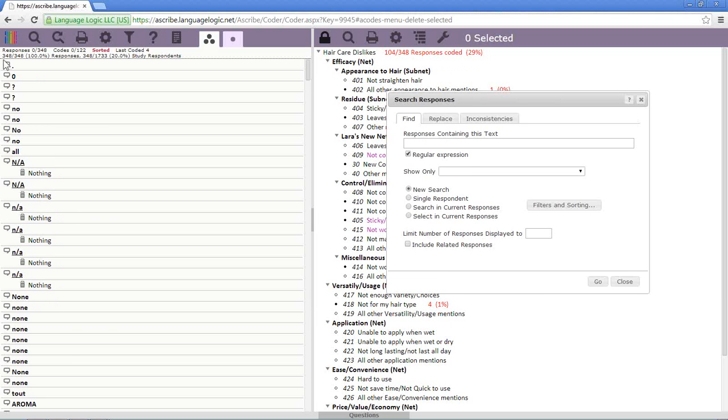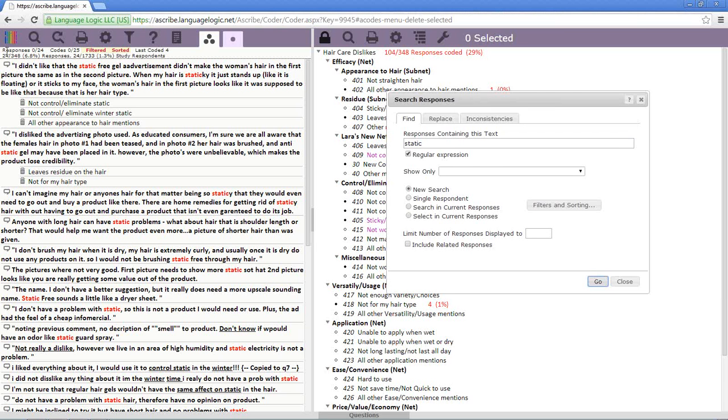Okay. The other things that we have here, this tells us the number of responses we're showing out of the total pool of responses. So now I'm showing 348 out of 348. But if I do decide again to search for static, go ahead and hit go.